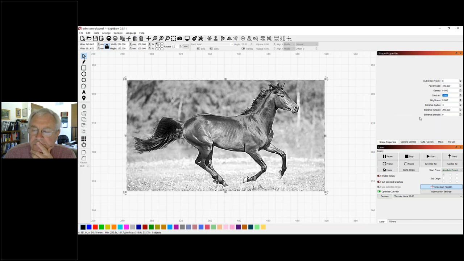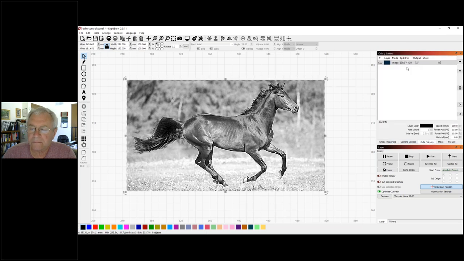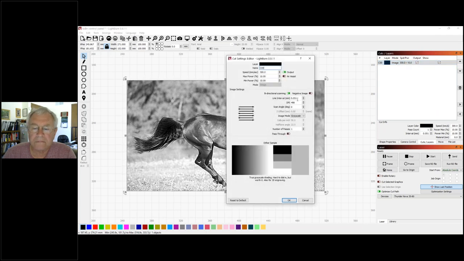Okay. Yeah. Now, when you go into your image, on your cut layers, double click that. Now, you need to know what your dot size is. If you're using a standard 2-inch lens, and I believe the one we get with our lasers is 2-inch, right? Yeah. Typically you want to stay right around 0.08 for your overlap, or your interval.